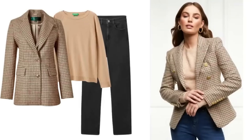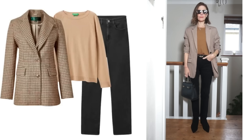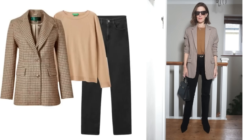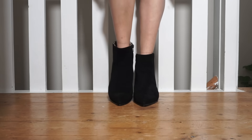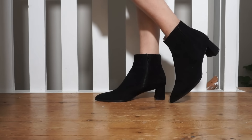Black jeans look really terrific with a brown plaid blazer. Most plaids or checks have black running through them, so they pair really easily with black jeans and can be very versatile. One outfit idea is to wear it with a camel top underneath — the tones blend together very well, with the sweater coordinating with the brown in the jacket and the black jeans picking up the black stripe in the plaid. Add black boots to make the line from foot to waist continuous, plus a black bag and belt. These suede ankle boots from Ali Shoes fit really well underneath black jeans.